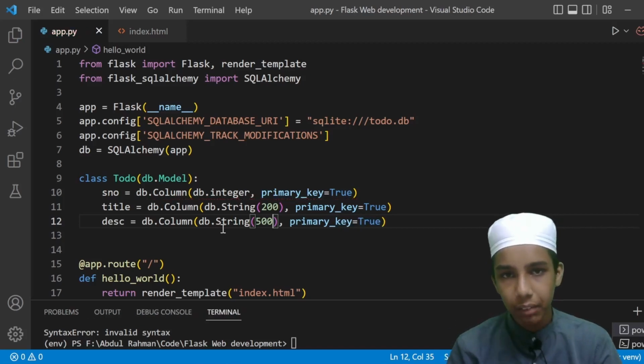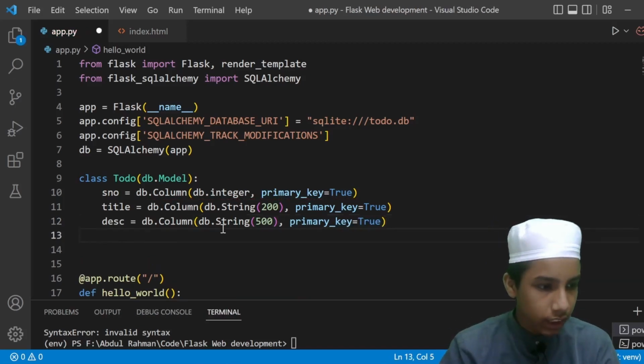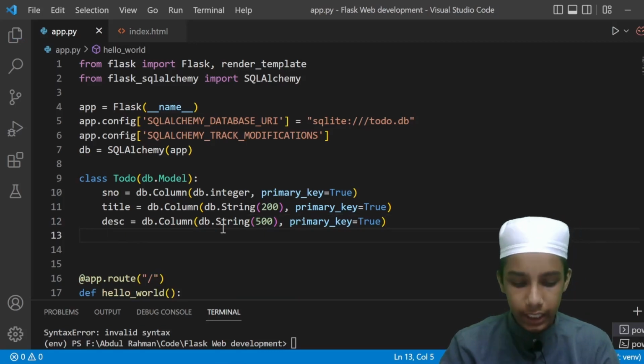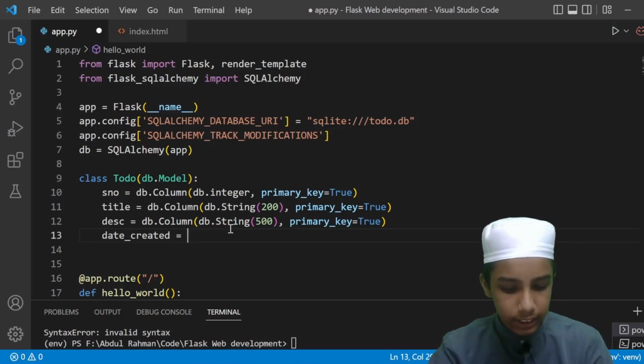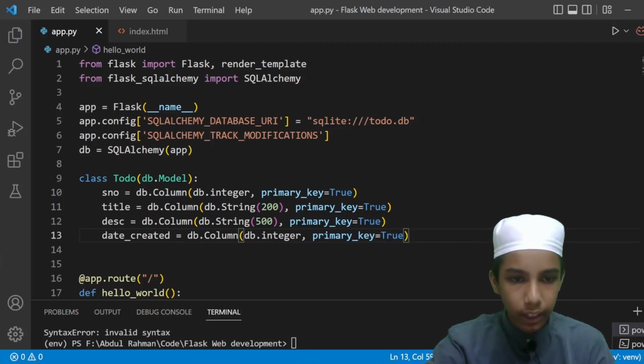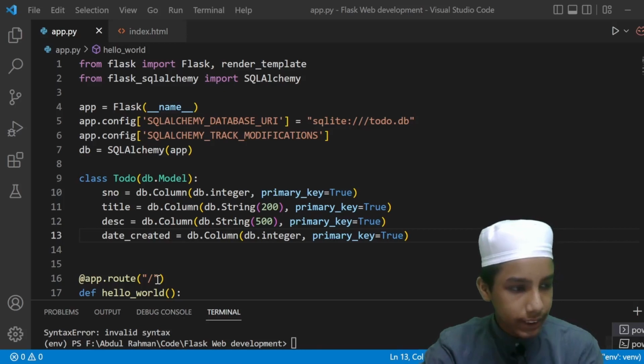Then I'm going to give here one more thing, and that is the date created. Now let's give here date created equals to the same thing, but this is not going to be the same thing because this is the date.